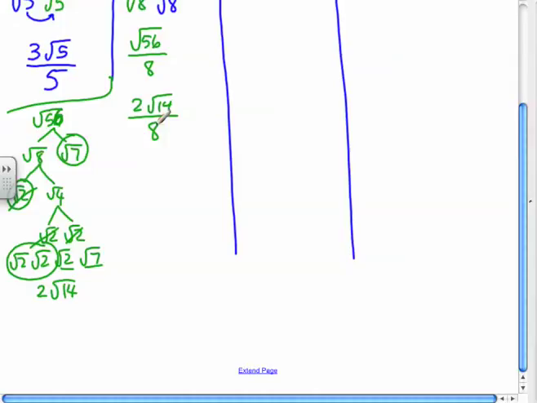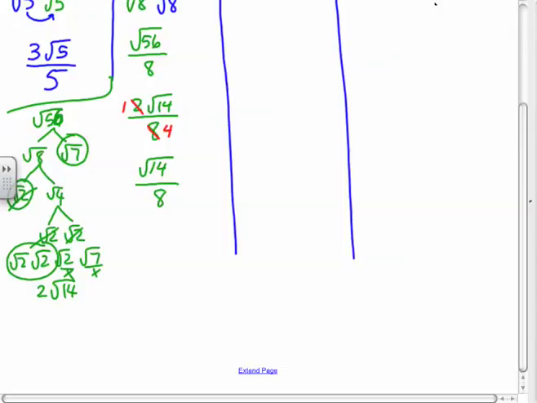So I've gotten the radical out of the denominator. I've rationalized it. Can I reduce anything? Sure, I can reduce this 2 and 8. 2 goes into 2 once. 2 goes into 8 4 times. And I'm going to get root 14 over 8. And I can't break down root 14 because you'll remember that's the pair that I was left with from 56. So that's it.